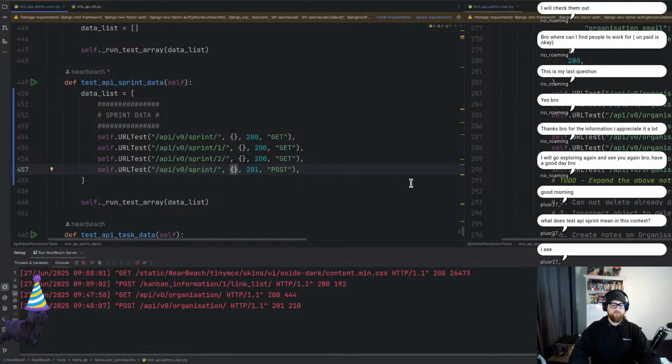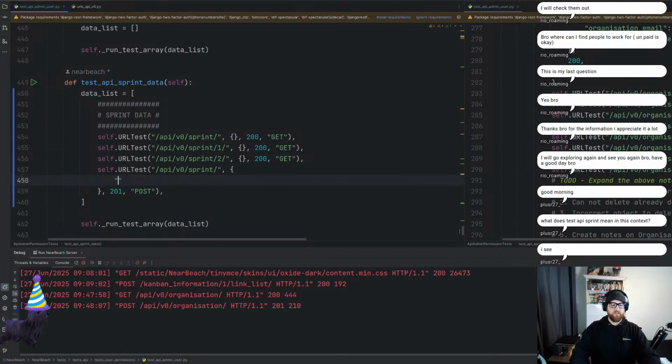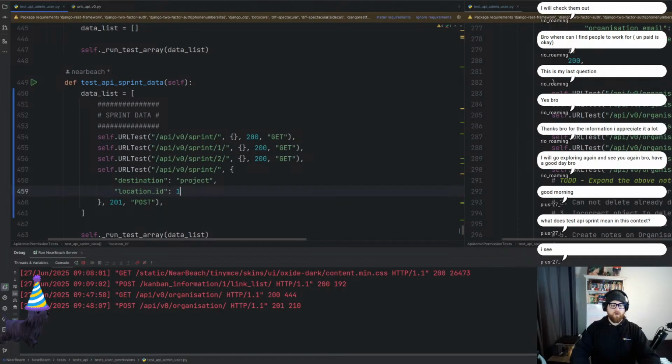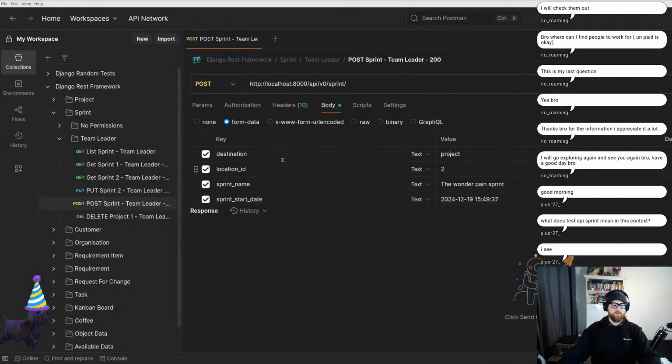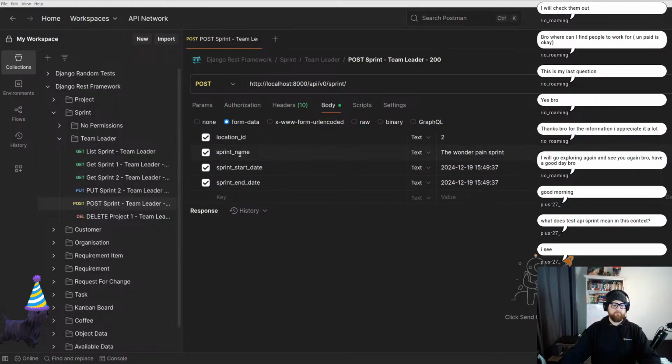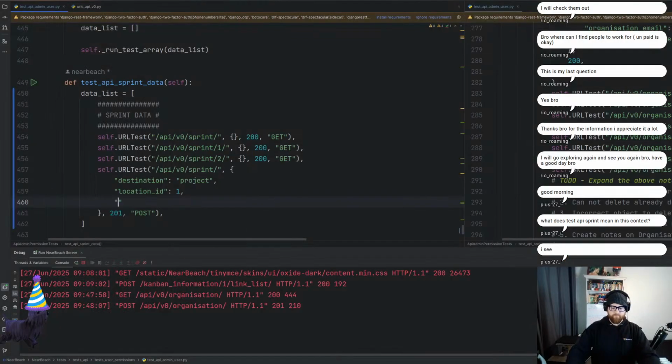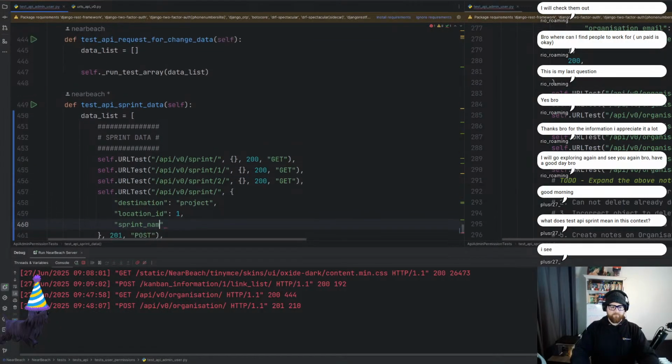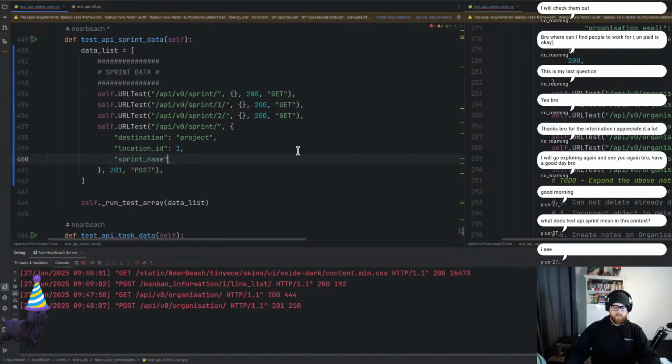we'll have, I'm just doing it like this. We'll have destination is going to be project. Location ID is going to be 1. And then we've got the sprint name. And we're just going to put hello world. Hello sprint world.